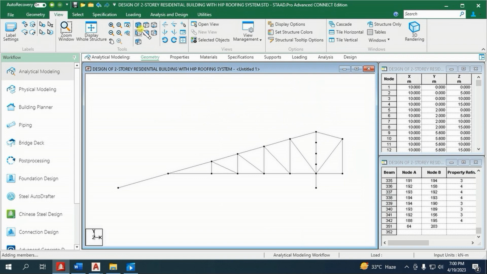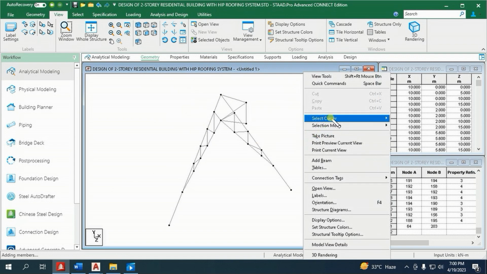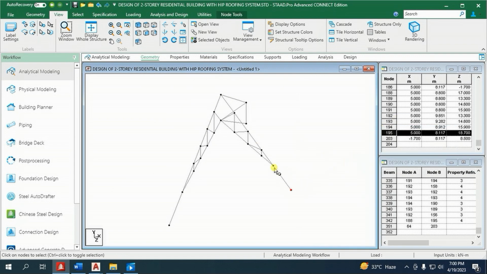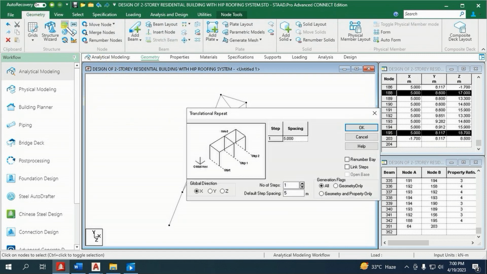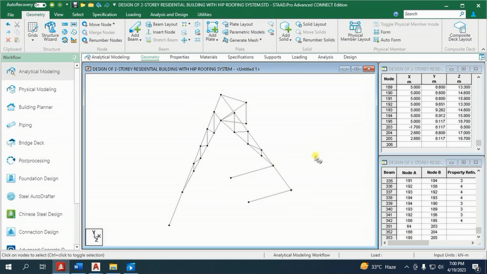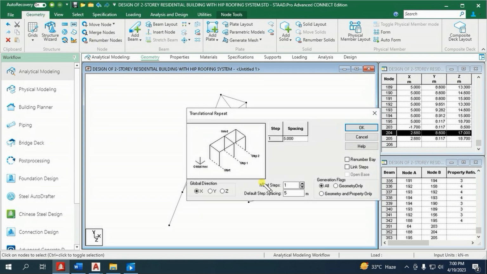Go to isometric view. Using node cursor, copy these two nodes. Go to geometry. Translational repeat. Global direction X. Distance negative 2.32 meters. Length step, okay. Highlight this one node here again. Geometry, translational repeat, global direction is G. Distance negative 4.5.